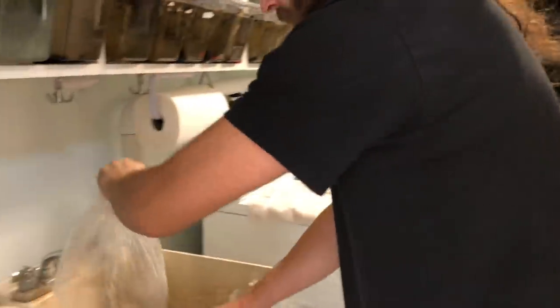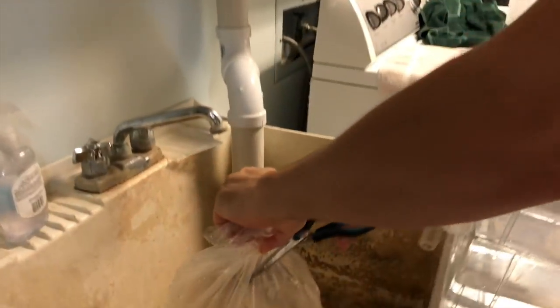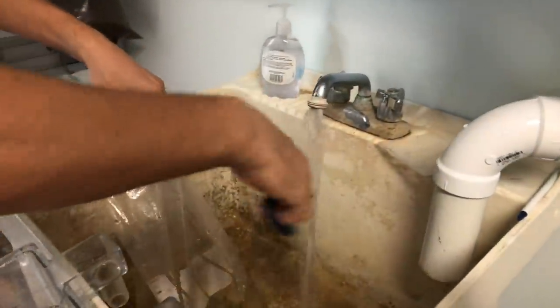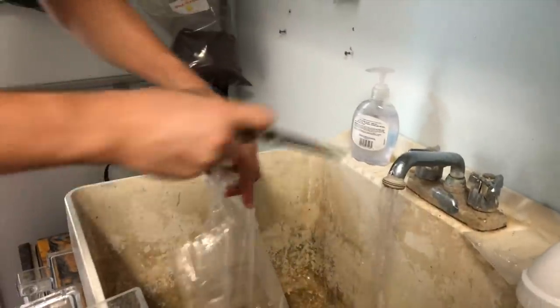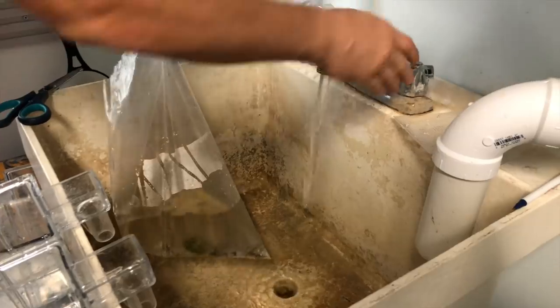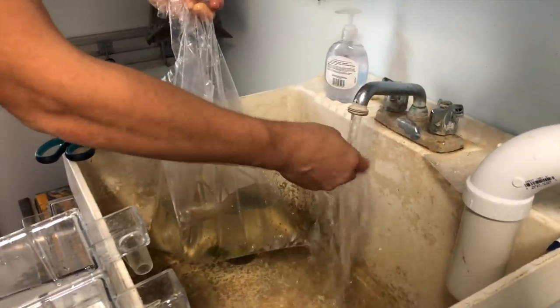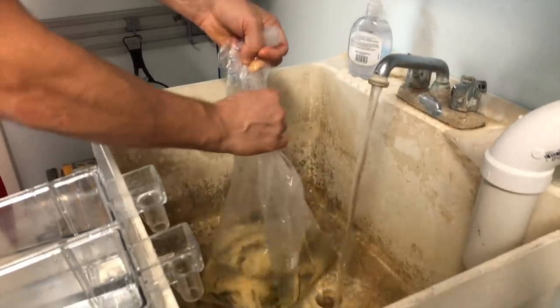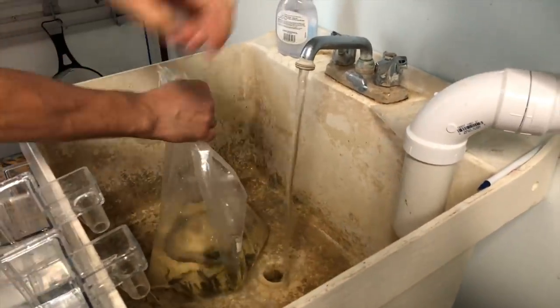All right, so here we got some rams. First, I'm gonna open up the bag. Phew, kind of stinky. There is a lot of them in there. Check the water temperature, make sure it's about room temp. I'm gonna go peel off the top.